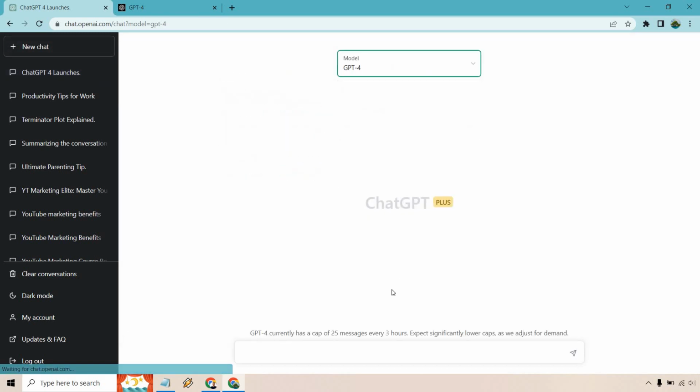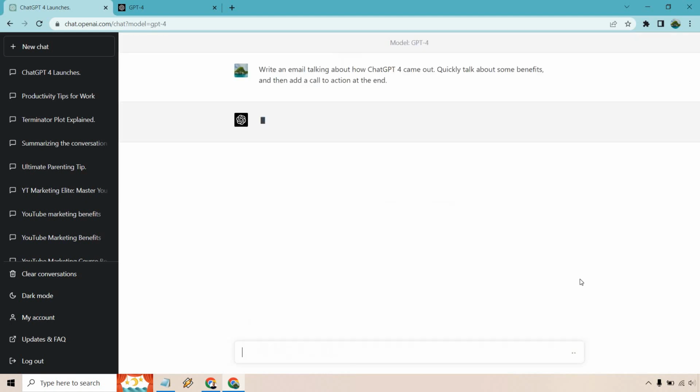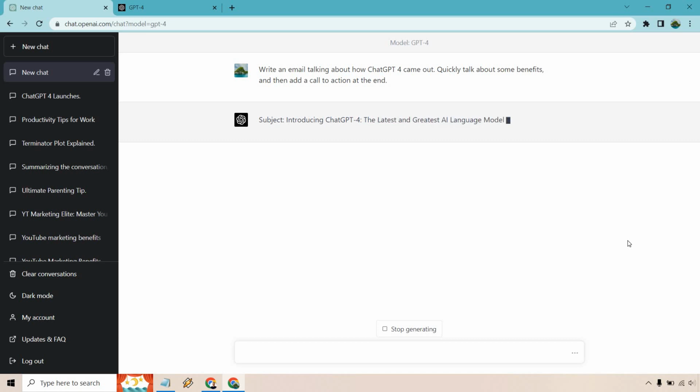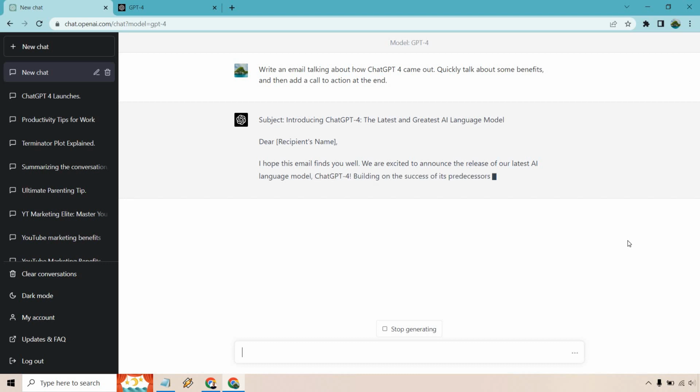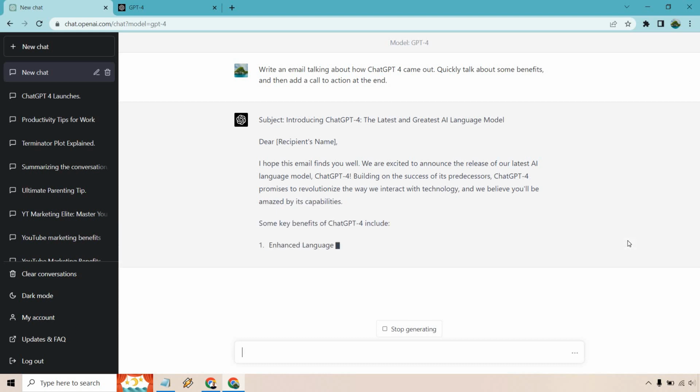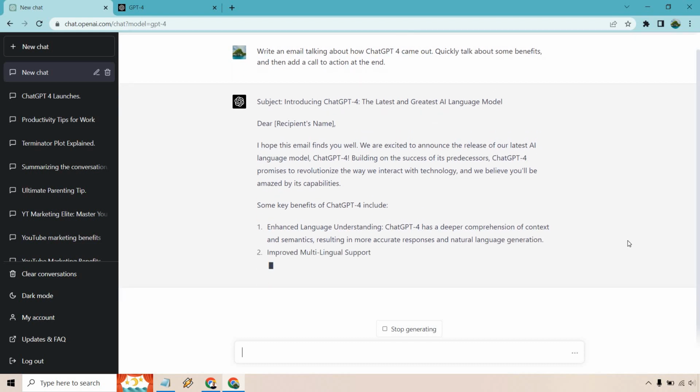And just for the speed aspect of it, it goes so much slower that you can pretty much read it as it goes: introducing ChatGPT-4, the latest and greatest AI language model. Okay, I hope this email finds you well. You can see just from me reading that. So once again, I'll let it go through a little because it is a speed comparison, right? If speed is your thing, it's going to be a little bit slower. But where ChatGPT-4 excels compared to 3.5 and 3 is the results that you get, the input, the conciseness, its ability to take more specific information and create better content from it. So it's speed versus overall output, I think, is the biggest comparison here.